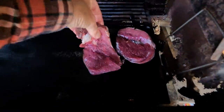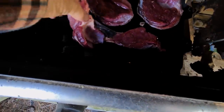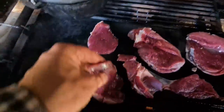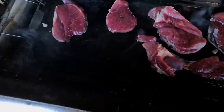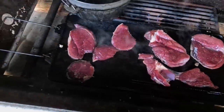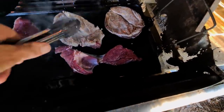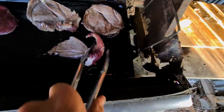Number two. Number three. Number four. Number five. Number six, the little baby one, and seven. Okay, I'm already churning that. Hasn't been on much, maybe been on 20 seconds. Searing it, it's gonna be fast and hot.